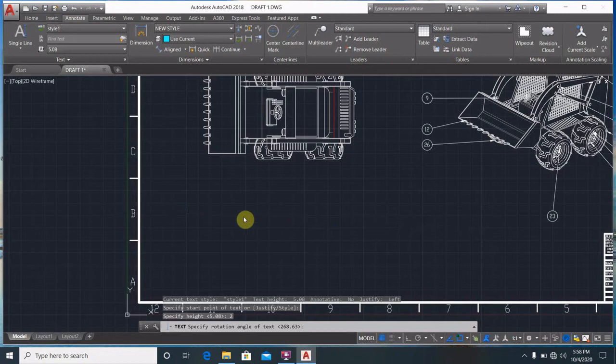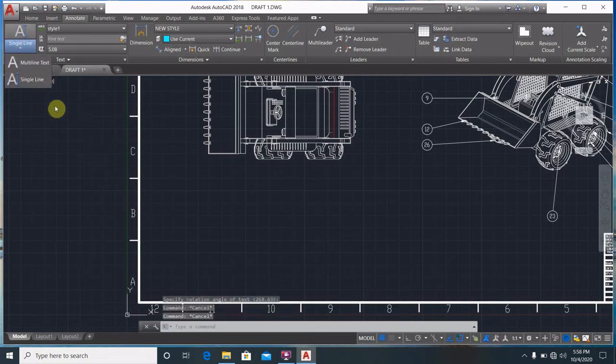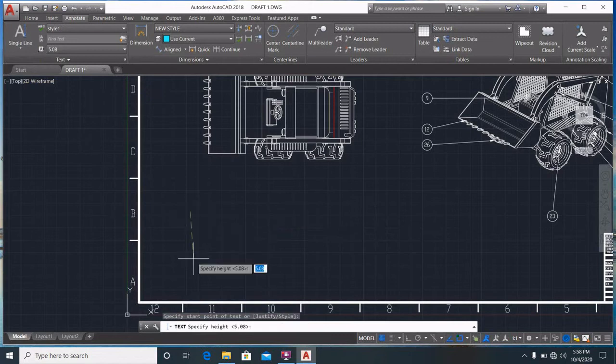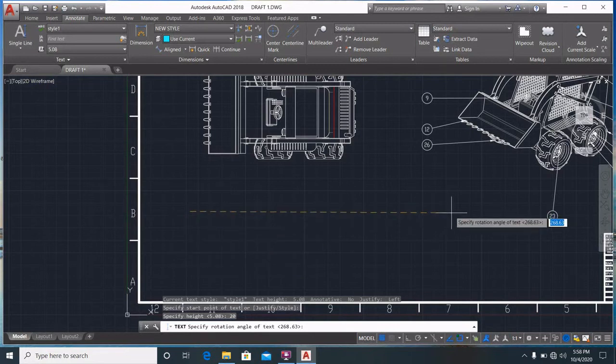Then you can see that the digits became small. If you go again, I just make it escape, go for the single line, just click here, and I give this font height 20 millimeter, and the rotation is here.